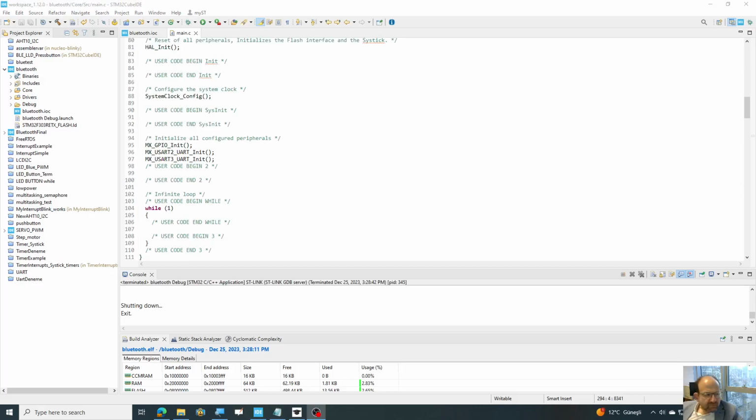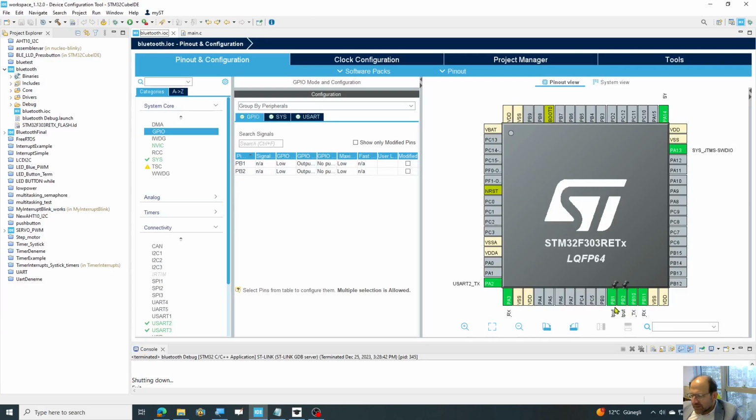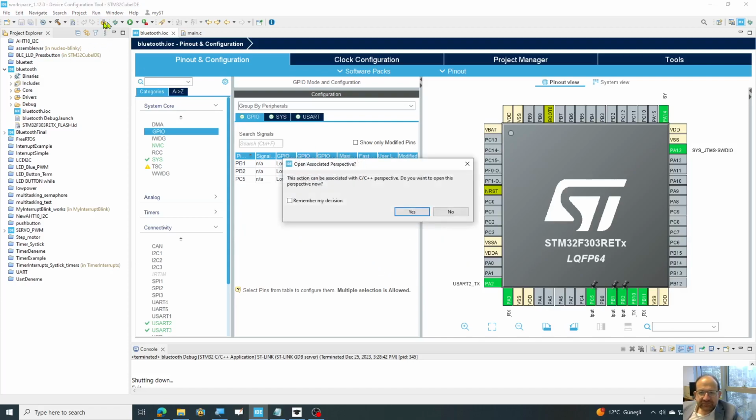Okay. At this moment I noticed something. I haven't enabled PC5, sorry, the output device PC5, so I'm going to be enabling that as well as a GPIO output, because that's going to be part of our blinking at the output for the LED. I also add that to the code.